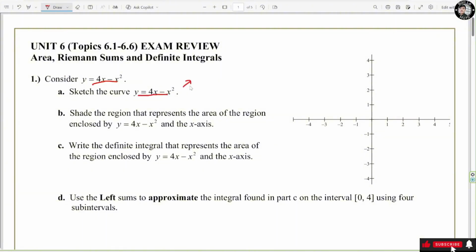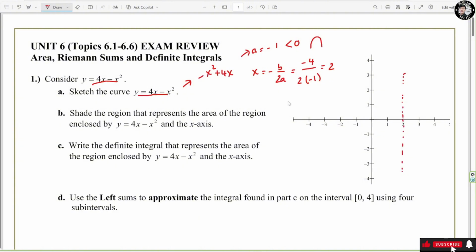This one is actually a quadratic equation, right? So we're going to rewrite it as negative x squared plus 4x, and you see that a is negative 1, less than 0. The quadratic function is concave down. The axis of symmetry is x equals negative b over 2a, so it's negative 4 over 2 times negative 1, and it's going to be 2. So this one is the axis of symmetry.